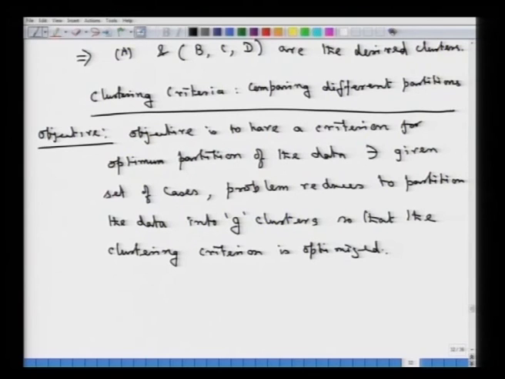Because as we have seen say in the hierarchical clustering approach or in the non-hierarchical clustering approach, we can have different clusters, different partitions of the data. Say if we are looking at a hierarchical clustering algorithm, if we look at two different fusion levels or the threshold distances, then we have completely different clusters in that particular level, and hence there has to be some way of comparing such clusters, whether we should look at a particular say 2 clusters in the data or whether to look at 3 clusters in the data, what is going to give us some sort of optimality with respect to some criterion that we are going to propose shortly.